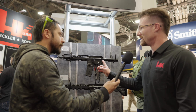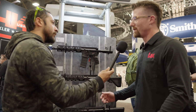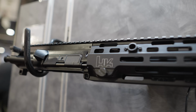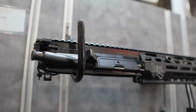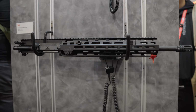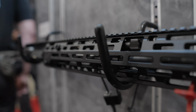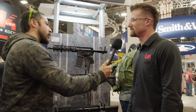And if you want to walk around to the other side of this, where it's also another first for HK USA, we're offering multiple barrel lengths in the upper receiver kits. Okay, yeah, I'll get some B-roll of that so that way we can show people the different barrel lengths that you can choose from here. But just a quick rundown, what are the barrel lengths? So currently you have an 11-inch pistol, and then we'll also have the 11-inch upper receiver kit. Then you'll have the 16.5-inch rifle, then you'll have the 16.5-inch upper receiver kit. And those are available exclusively on the HK web shop.